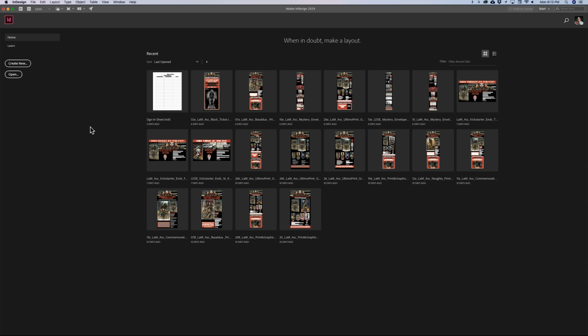In this video, we're going to talk about InDesign. We're going to talk about setting up preferences. We're going to talk about a place called La La Land, and we're going to show you how to make a new document. When you first open InDesign, you'll notice this layout here.